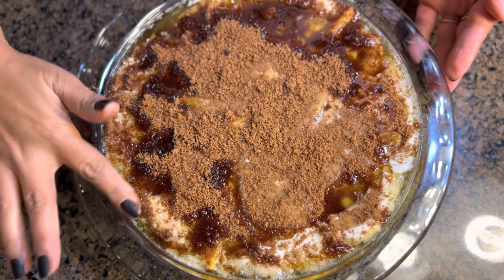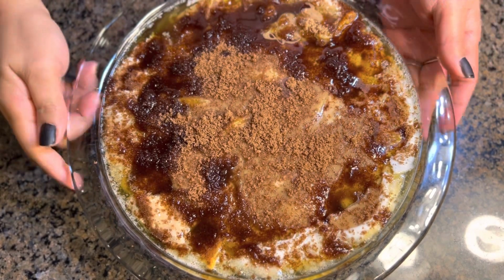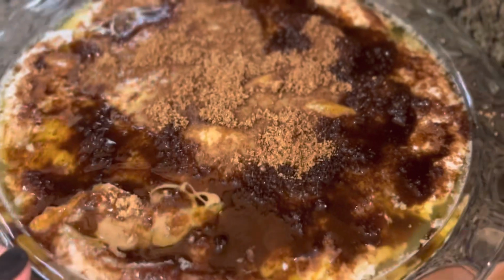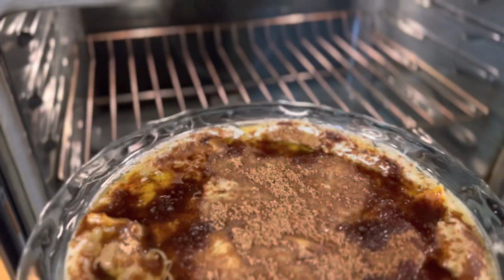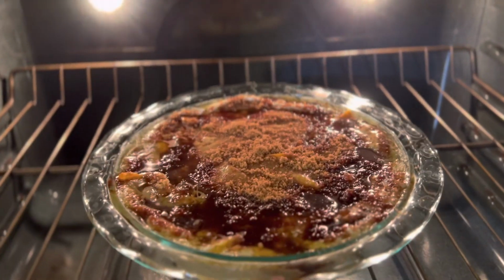I'm just gonna wash my hands because I got a lot of sugar on my hand. So this is ready for baking, guys. I heat up the oven to 375 and then we're gonna bake this for 45 minutes. So there you go, stay there, baby. And then we will get back into it after 45 minutes.